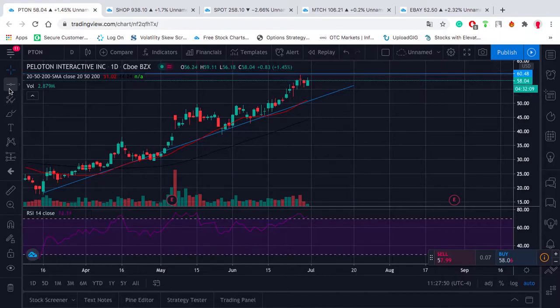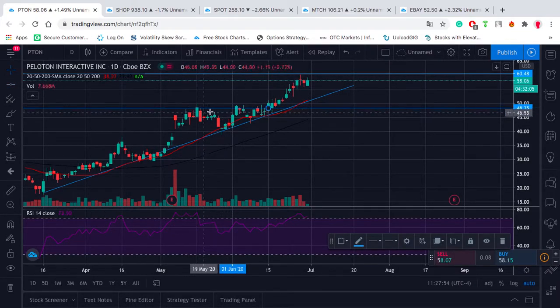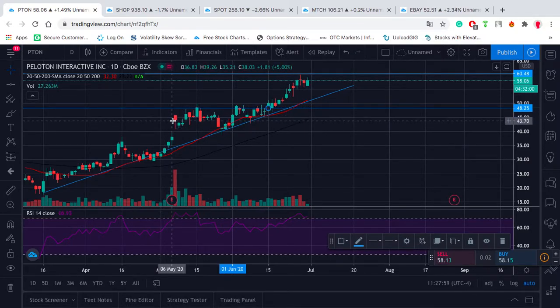Very similar to how we had what is now support, but previous resistance right here, where you could just sell calls. What happened was, to cool off that RSI, instead of having a big pullback, since there are two ways to cool off an RSI. To cool off an overbought RSI, you can either have A, a pullback, or B, just some consolidation where it goes sideways, and you spend some time in a certain price. And that's what happened. It went sideways for 2 weeks.